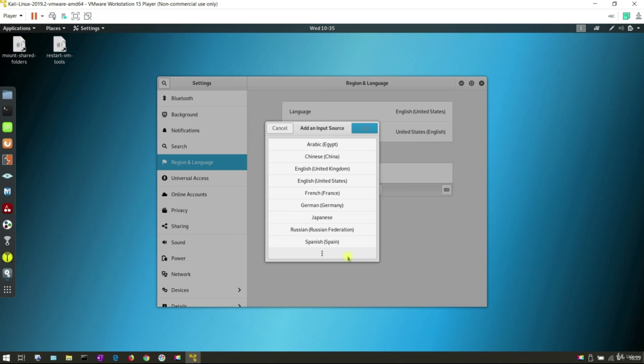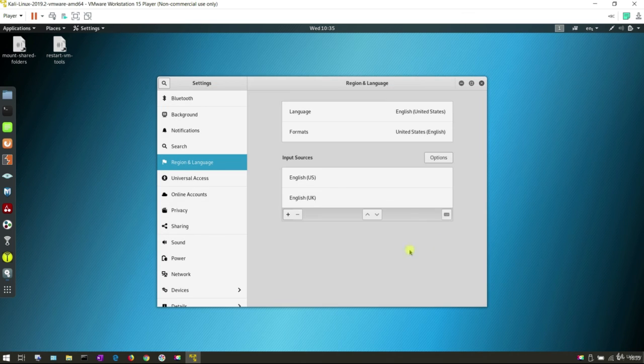a bunch of keyboard layouts. So here you can choose the keyboard language for yourself. Now, if your keyboard language doesn't seem to be here, just click on these three dots for more and choose the one suitable for you. I'm going to choose English UK. So I'm going to move it up. You can use both languages interchangeably, or what I sometimes do is just delete the second one.